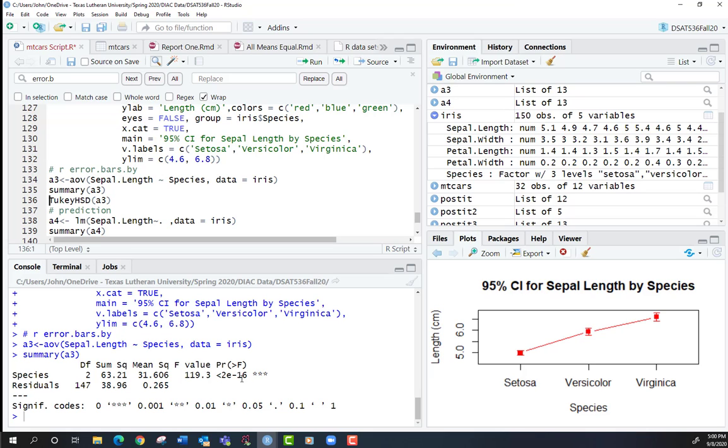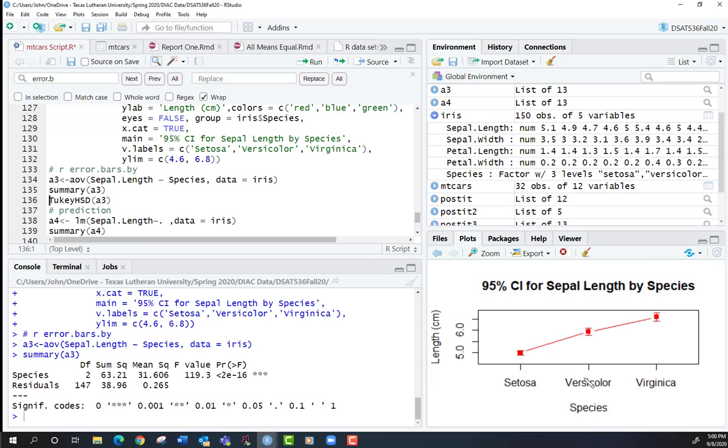Now that's much smaller than any conceivable alpha that I would be using, and so I'm going to reject my null hypothesis of equal means. We're rejecting that the three means are equal, but we don't know how they're unequal. Did none equal the other, or is there a pair that are not equal and the others are equal to each other? We just don't know that, and we've got to do a post hoc analysis in order to figure that out. Now, I guess we probably have some pretty good guesses, but we don't have statistical evidence yet.